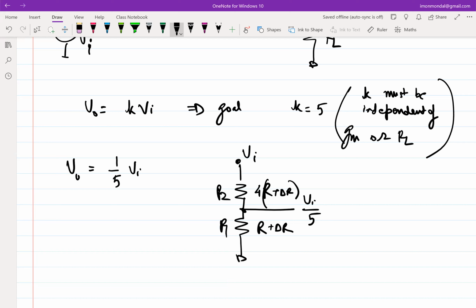So the good thing about IC design is you can make components which are quite similar to each other, right? But the bad thing about IC design is these components can vary a lot. Individually, one component value can vary by easily plus minus 20%, right? However, if all the components vary by plus minus 20% in a similar direction, then the ratio becomes independent of any change, right? Okay, so that's good.